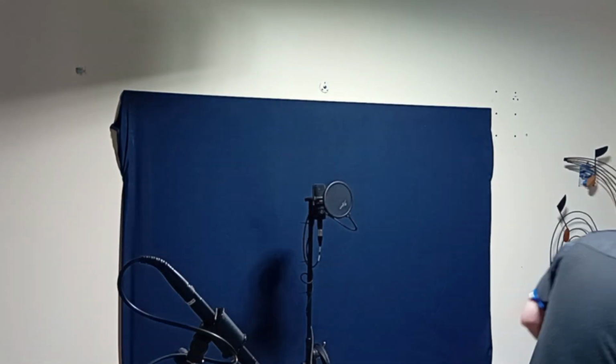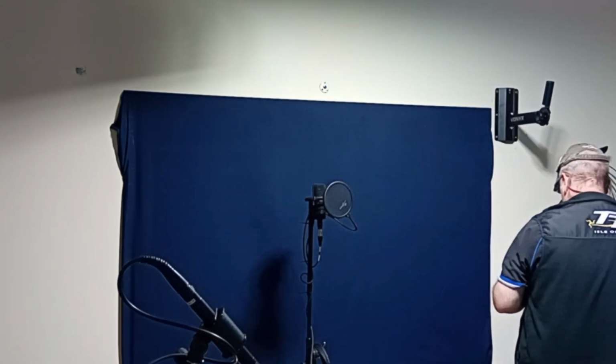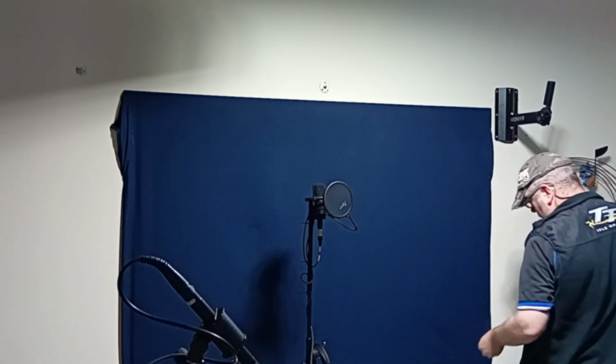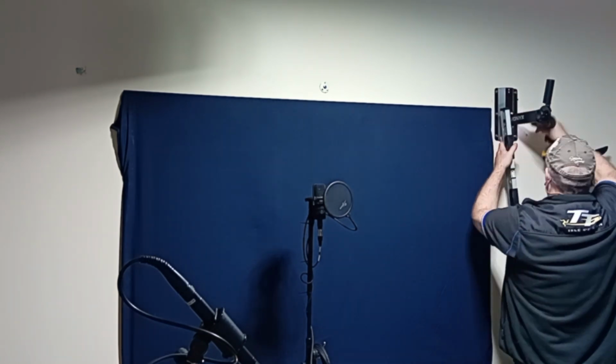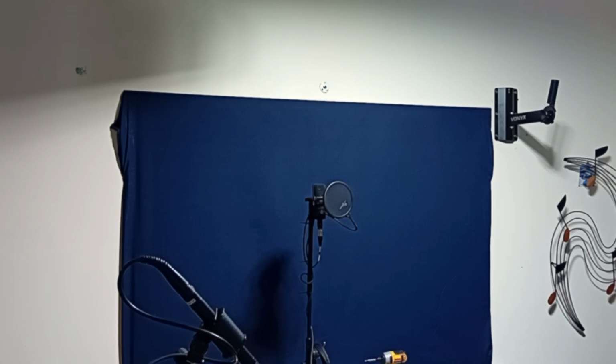Okay, so we've added some washers to the screws because the speaker bracket's holes are a bit on the large side and we don't want the bracket to fall straight off. And we send those home with the electric drill, checking for level.